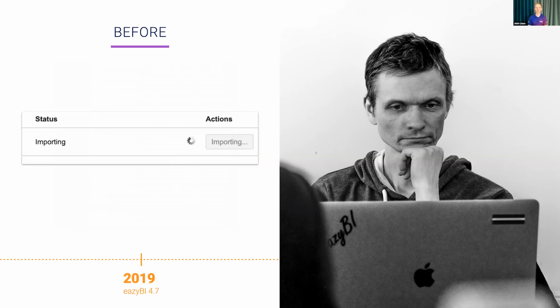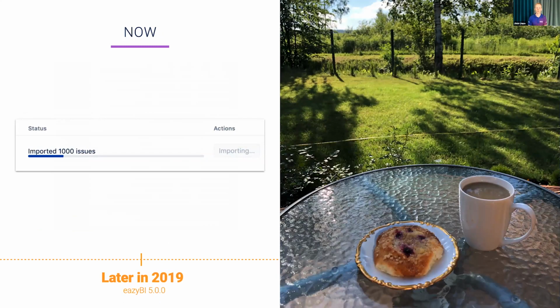Another example is a progress bar. My colleague Yanis, whom you see in the picture, was working on a large Jira instance improvement. So he had to re-import all issues quite frequently. But the problem was that he didn't know how long the import would take. Can he go and make a cup of coffee, or should he wait for the import to finish? So he remembered the well-known convention, the progress bar, and used his hackathon day to make it real. So now he doesn't need to guess, he knows.